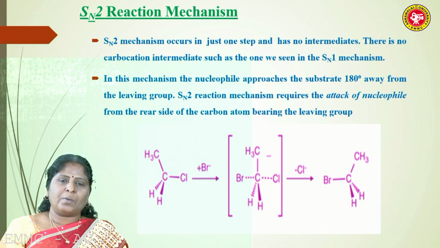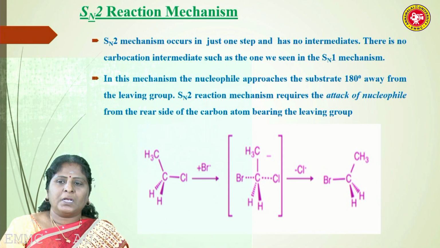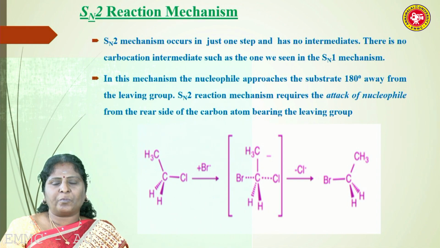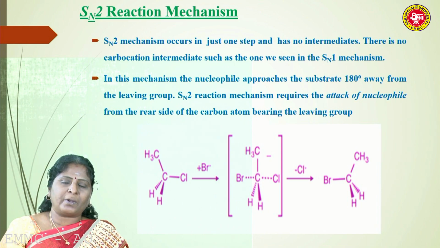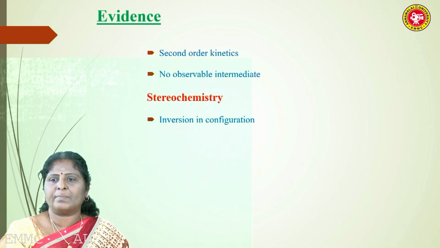Since the nucleophile approaches the carbon atom from the right side, there is a kind of inversion that occurs, what we discussed under Walden inversion. Like an umbrella turning inside out in a windstorm, here also inversion is possible. Suppose you have started with a compound having R configuration, then the product definitely would have an S configuration. So S configured product will be formed. So this type of inversion is possible in case of bimolecular mechanism.